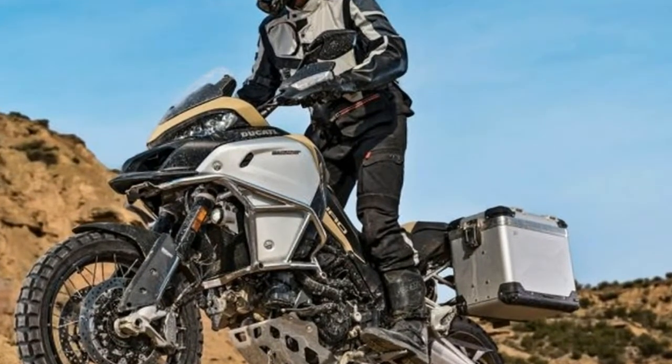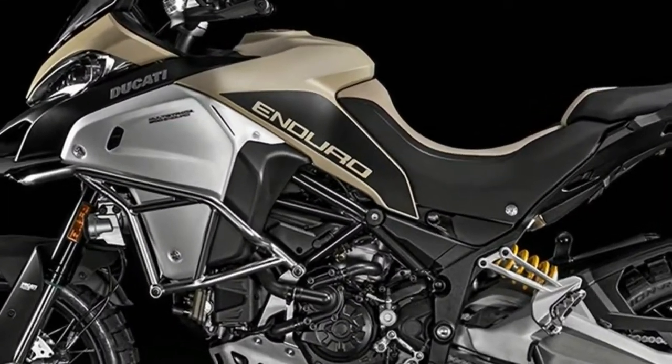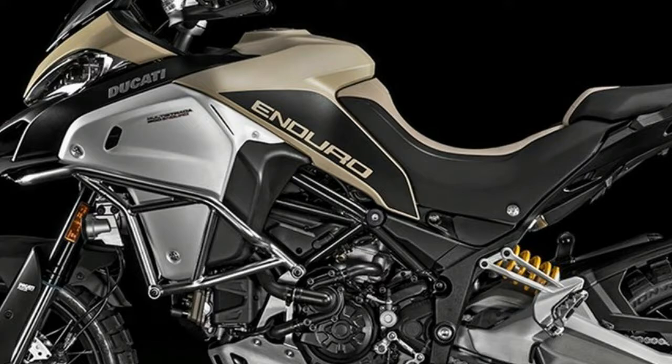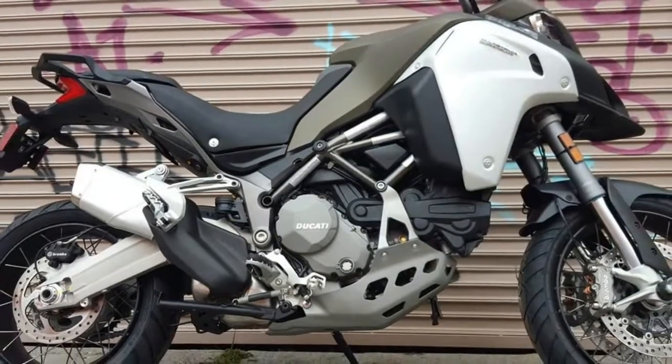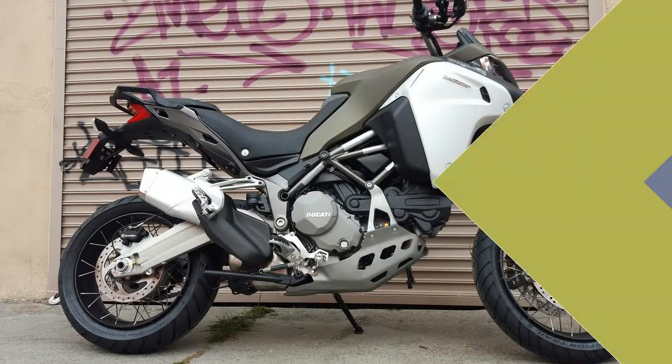The rest of the bike is the same, so it shares the standard Enduro's 1200cc Testastretta DVT engine, which pumps out 160 horsepower and 100 lb-ft of torque. It's also got the same traction control, wheelie control.